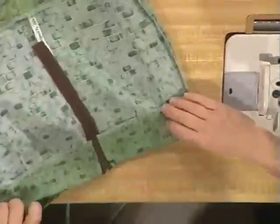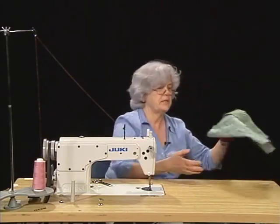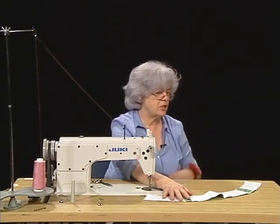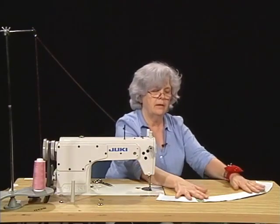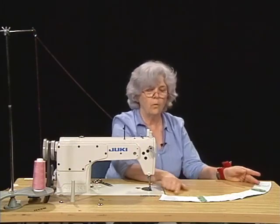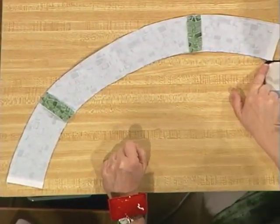This particular facing is called an applied facing because it's a separate piece of fabric that has been cut and shaped to fit the top edge of your garment. In this case, it's a skirt waistline. And you see that there is a curve in this over the entire distance.